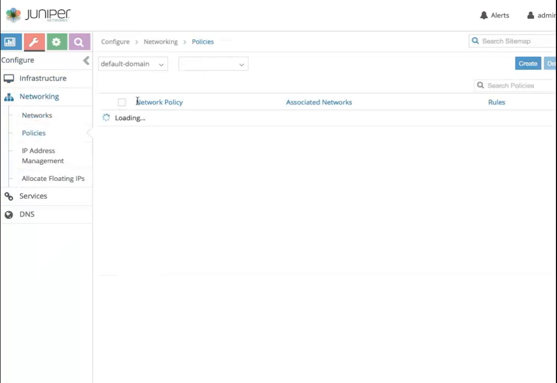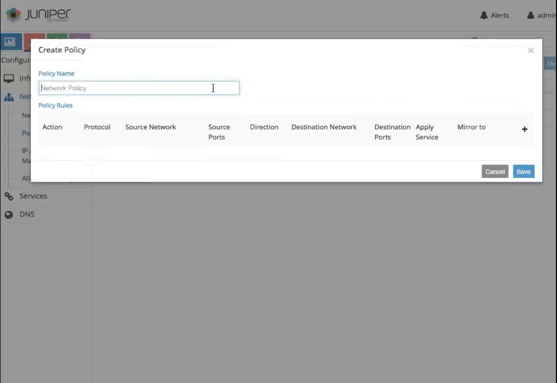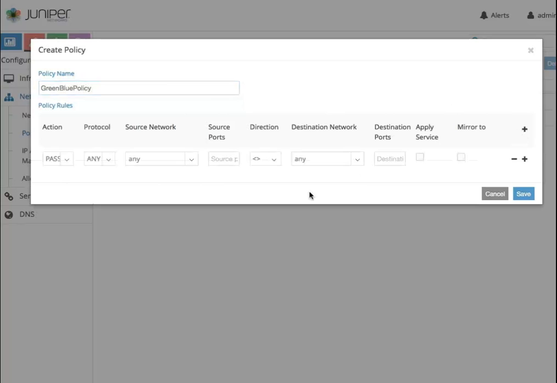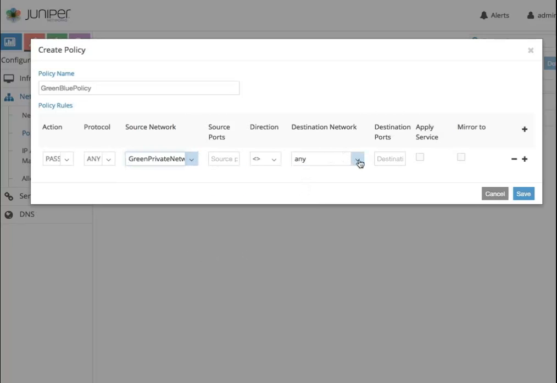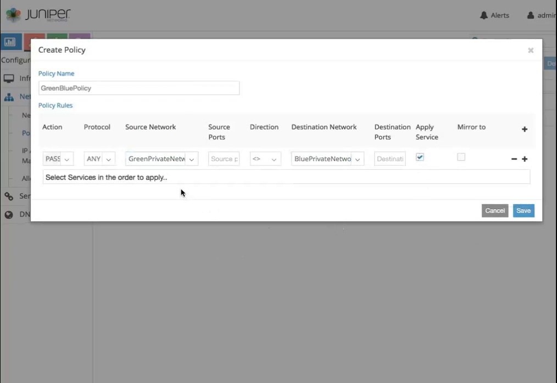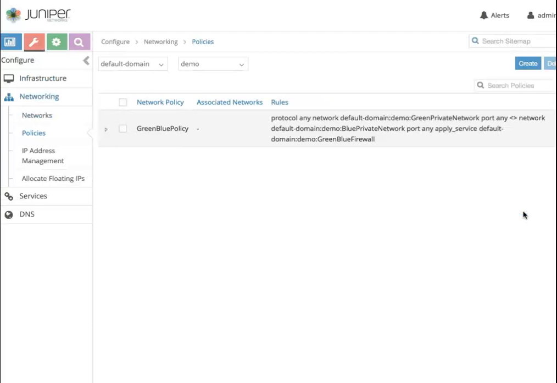Next, I will create a policy from the green private network to the blue private network, and I also set the service chain function, green-blue firewall, and save.